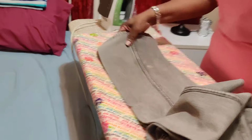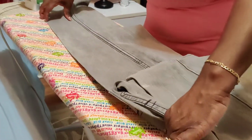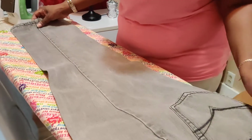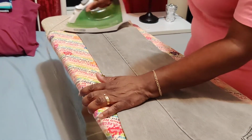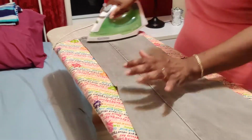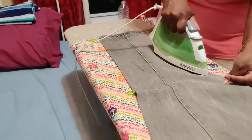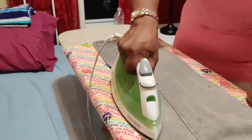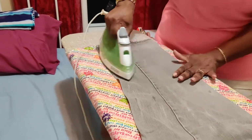Okay, what we're going to do now, we're going to turn this over. So what we normally do, we hold this together. The one that we did before, right here, we turn it over. Okay, I'm going to continue to do the foot. Okay. Make sure. We want all our seams in our jeans nice and straight and, you know, finished.